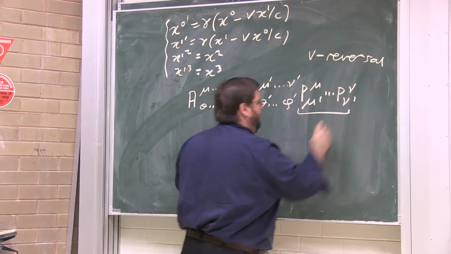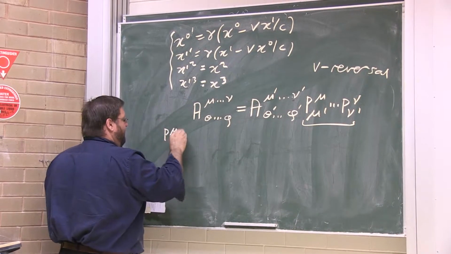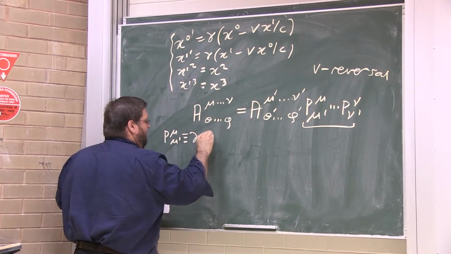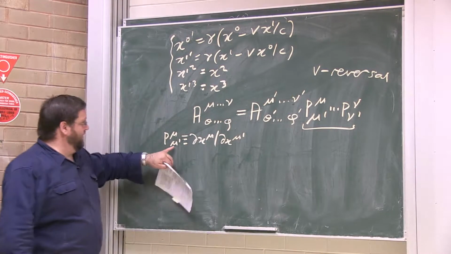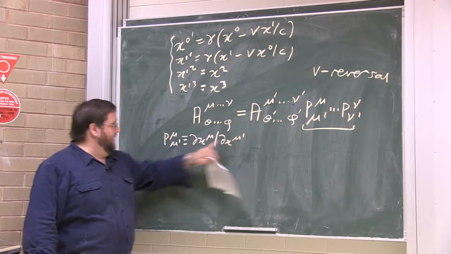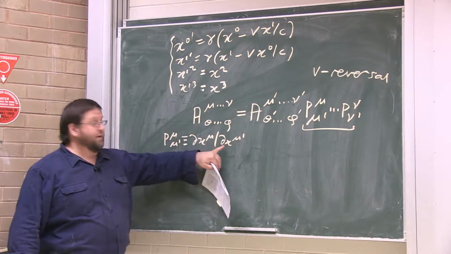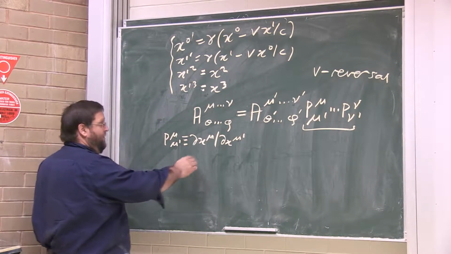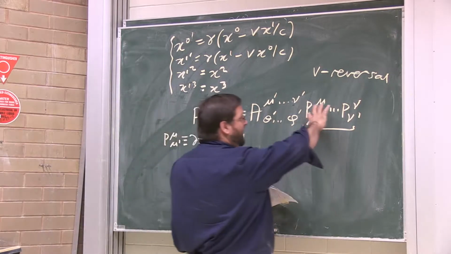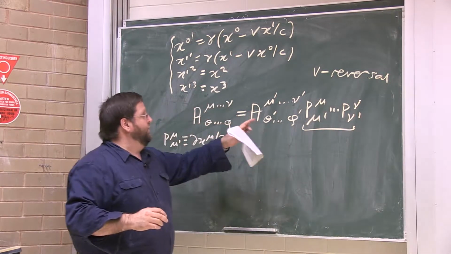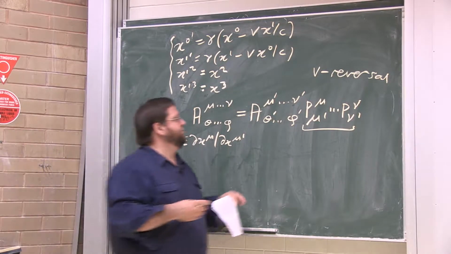Notice that here we have these partial derivatives, which by definition, for example, the partial of x mu prime, by definition, will be dx mu prime over dx nu. And I'll just remind you that an upstairs index in the denominator becomes a downstairs index. This is the derivatives of the old coordinates with respect to the new, and if you flip the primed and the unprimed, you'll get the derivatives of the new with respect to the old coordinates. So here we have the derivatives of the old coordinates with respect to the new, if we call the old unprimed and the new primed.